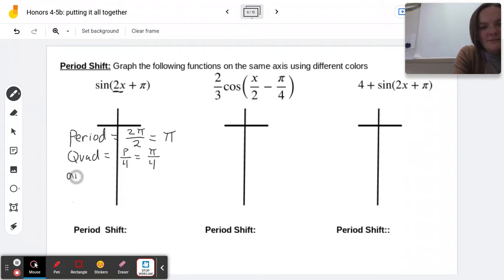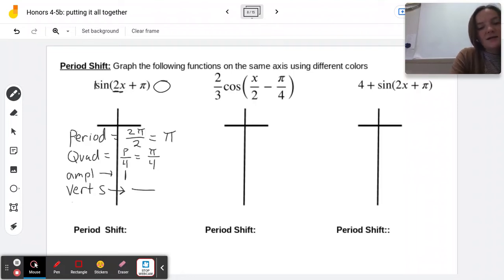From there, let's establish also the amplitude. The amplitude we can see is the number in front of sine, which is implied to be 1. We can also establish if there's a vertical shift, which we can see there is not. We're not adding anything to the end or front, so there is none.